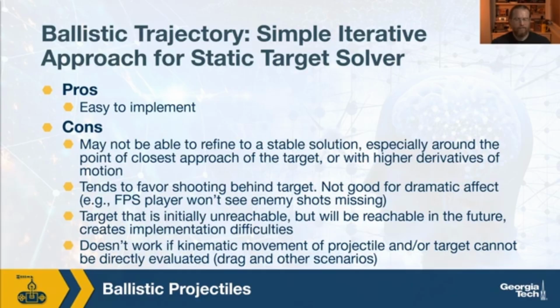This algorithm with using the static target solver and this type of refinement is going to tend to favor shooting behind the target. So that's not good for dramatic effect. Like in a first-person shooter, say an enemy agent firing at the player is always going to be shooting behind the player, and therefore the player's not going to see it with the first-person perspective. And so that's not good for dramatic effect.